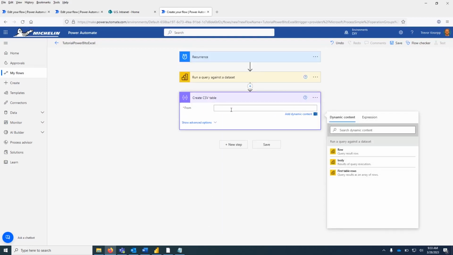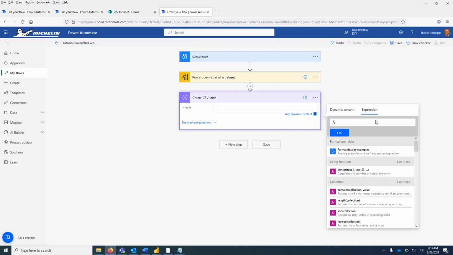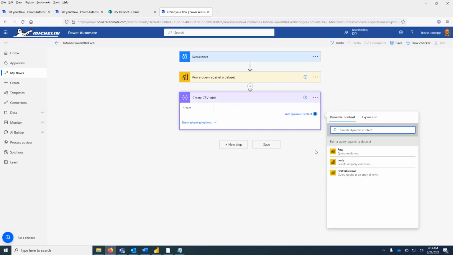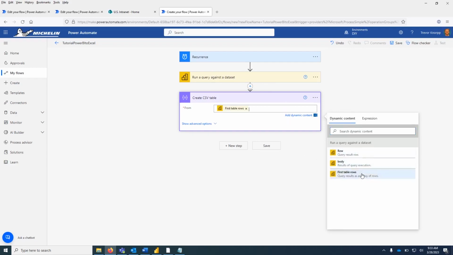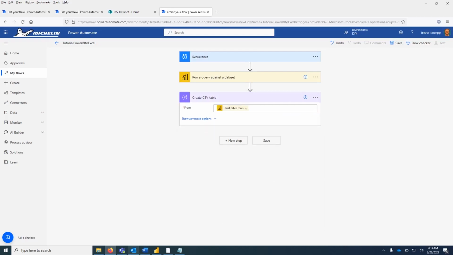And then it's going to be From, and when you click on this, this will pop up. If not, you just click on this. This is dynamic content and this is expression. In expression you put in code, and in dynamic content you can click to reference things that were previously gotten. So for this one, we reference this step. It's going to be the Power BI logo, and it's going to be first table row. Right. So now we have that.